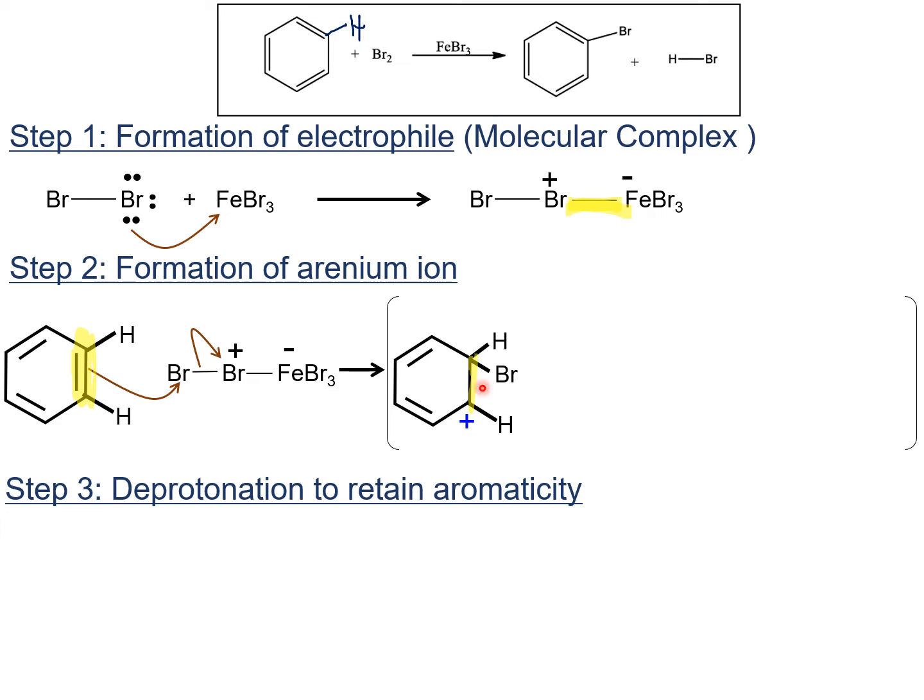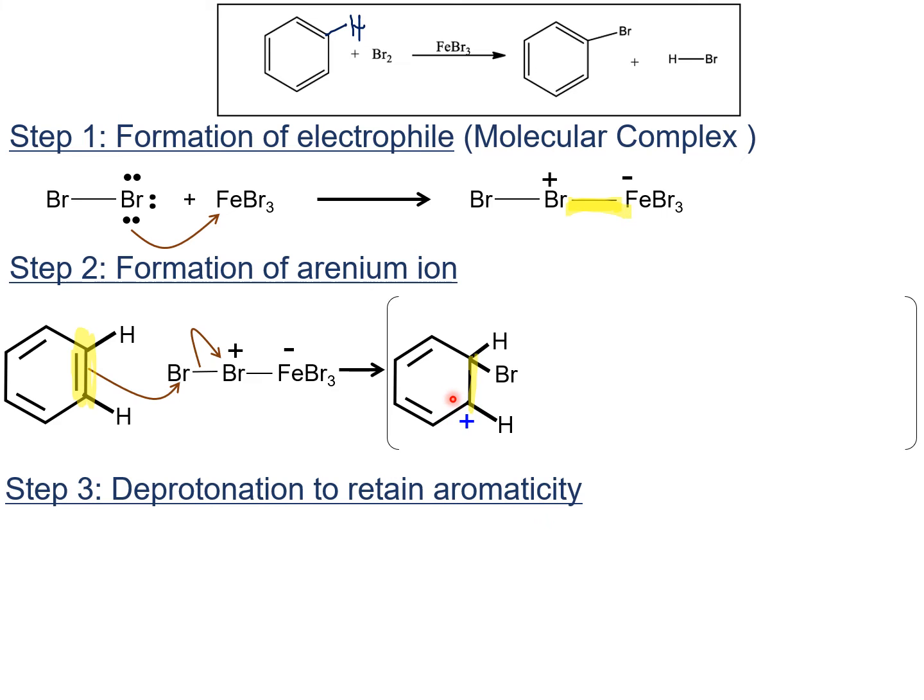Okay, before kita nak proceed untuk buat delocalization of electrons in this benzene ring. Okay, kenapa kena buat delocalization of electron? It is because this benzene ring dia dah tak stable. Okay, the pi electron in this benzene ring dah tak stable. So that's why kita wajib you have to show the delocalization of electron. Tapi before we want to proceed, sebab nanti takut you pening-pening, since that nanti double bond ni dah berubah-ubah. So before we want to proceed on the delocalization punya part, tengok sekejap dekat step 3 di mana kita nak buat deprotonation to retain the aromaticity.